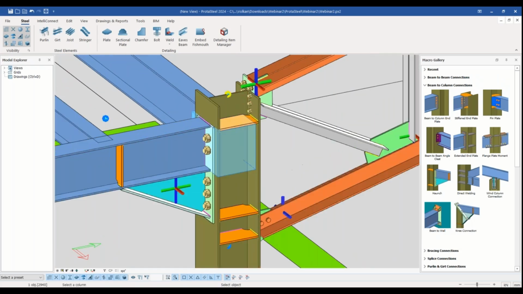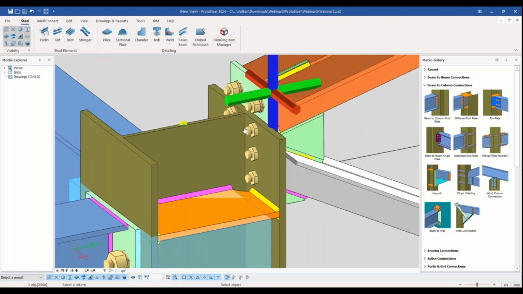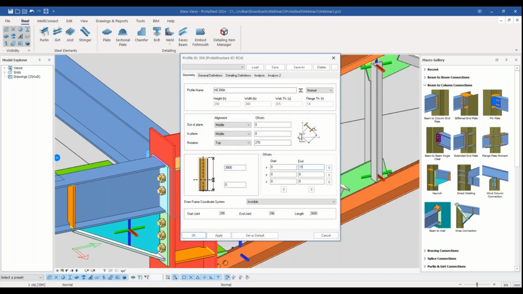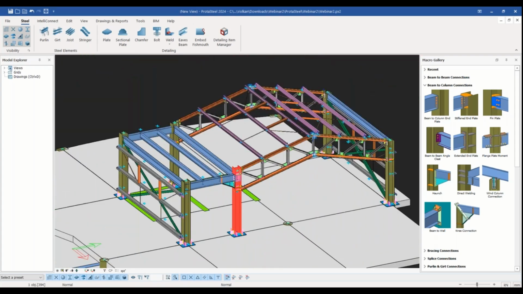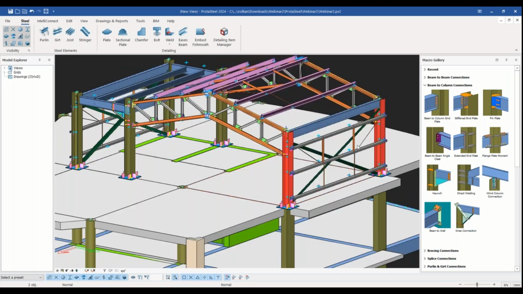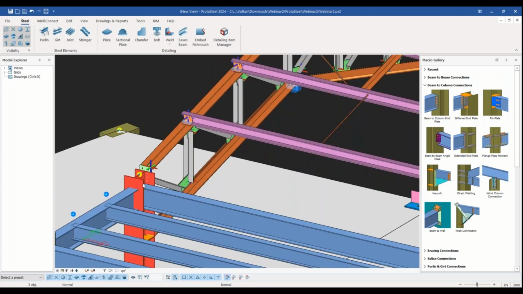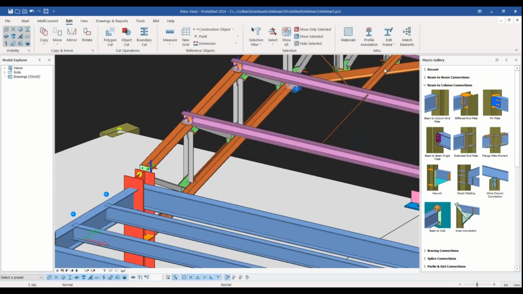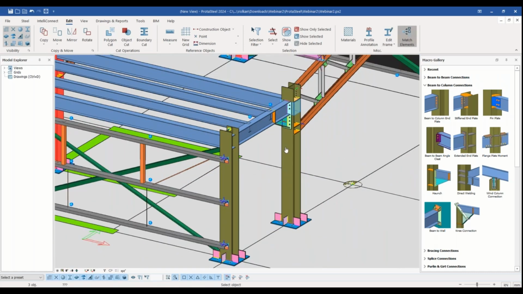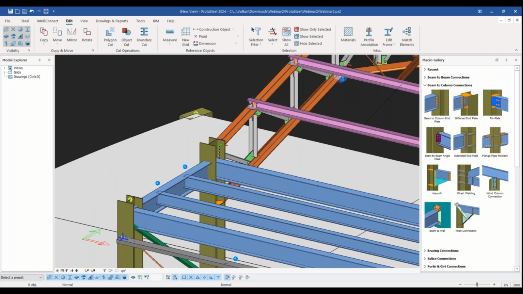Okay. By the way, the software couldn't extend the column height automatically, but we can do this manually. You can just double click on it and specify extra length in here. Of course, if you want, you can apply this adjustment to the others by match properties, match elements command. Okay, if you just select the extended column, it will be applied to the others as well.